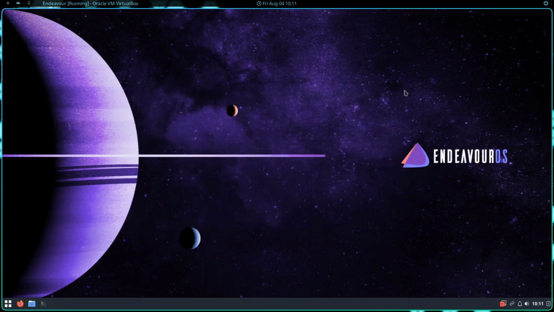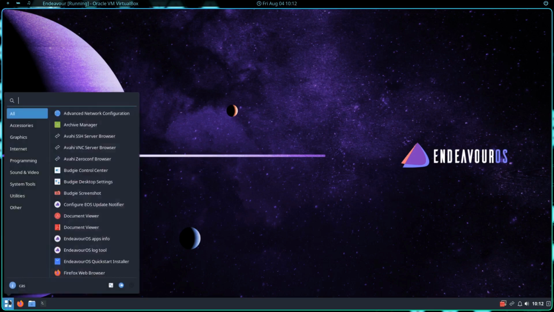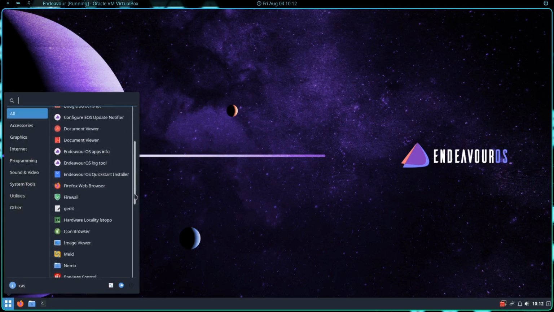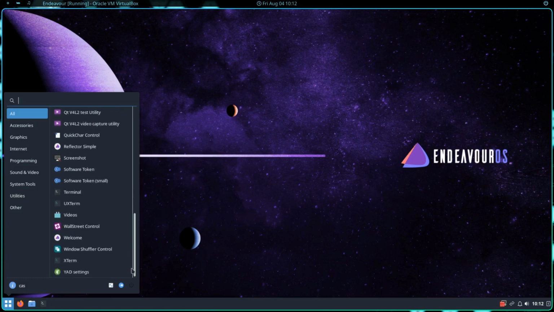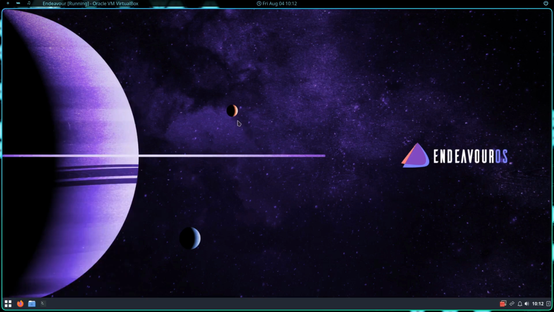So I'm going to go ahead and close this. And then one thing that is not as new user friendly with EndeavourOS is that it does not have a package manager that is visual from the start, right? It does not have a graphical package manager to get you started with. So how do we get our packages then?